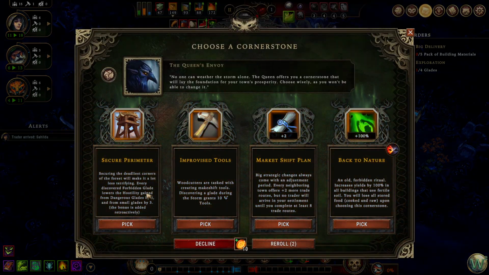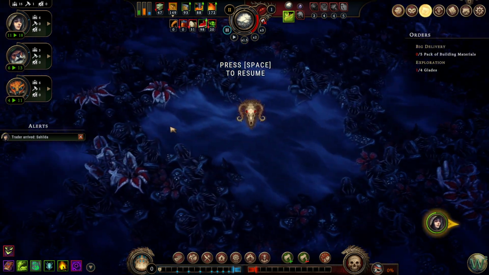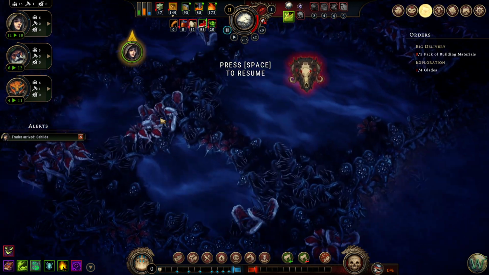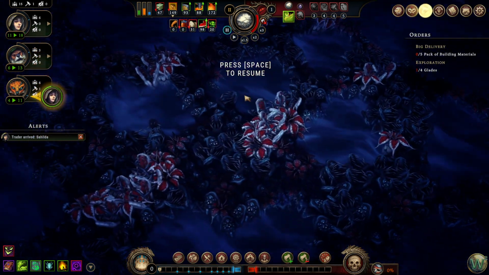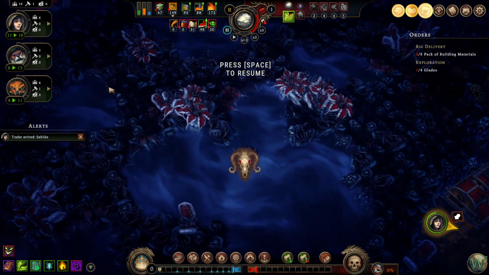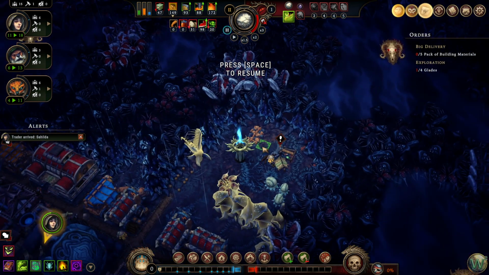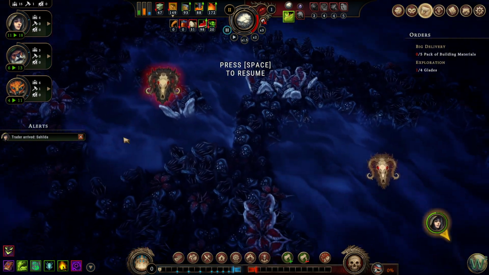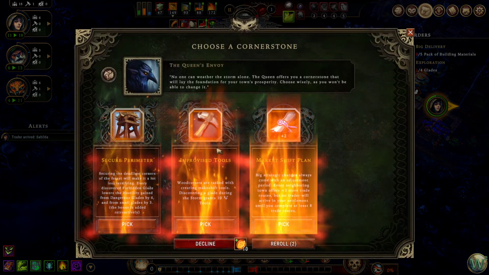But we have a cornerstone. Secure perimeter. Securing the deadliest corners of the forest will make it a lot less terrifying. Every discovered forbidden glade lowers the hostility gain from dangerous glades by 6, and from small glades by 3. Well, this would be pretty awesome. How many forbidden glades do we have in this biome, by the way? 1 there. 2. 3. 4. 5. I believe that's the one we started with, so 5. None of them are really in the direction we're trying to head here. Except that one is, because it's probably going to be this glade where the thing is, so we could go into that one. But that doesn't really help me much, I don't think, in my playstyle anyway.